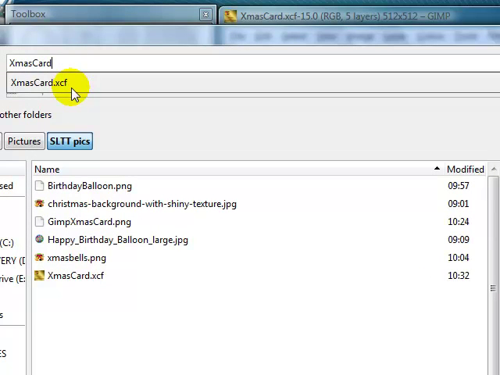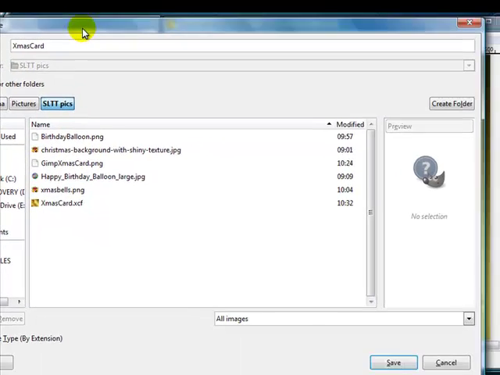That's .xcf, the native file type to GIMP, and if you save your image as a .xcf, what happens is if you come back and open it up, you'll actually have all the layers intact. It's a good idea to do that so that if you did want to come back and edit any part of your image, it's still there. But what we're going to do is go through and save this.